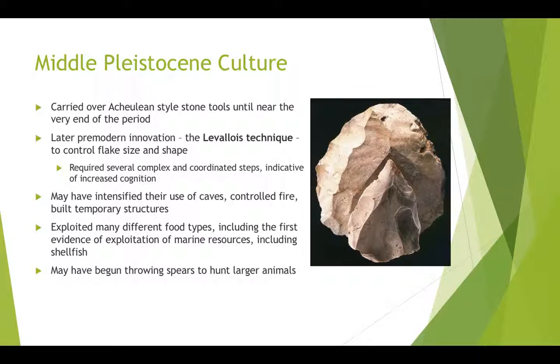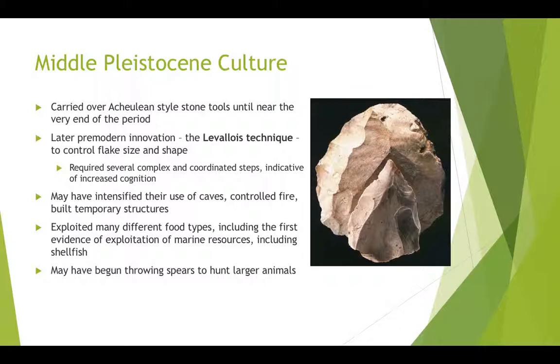Additionally, shorelines are often adjacent to wetlands, and these wetlands are going to provide the opportunity to start raiding bird nests for eggs. It is possible during the Middle Pleistocene that we see the innovation of spear throwing to hunt larger animals. We don't see the development of a tool called the atlatl, which helps to extend the reach of our spear, until much, much later. So we're not necessarily talking about effective long distance spear throwing, but we are talking about trying to remove oneself from the proximity of some of these megafauna that we're trying to bring down.